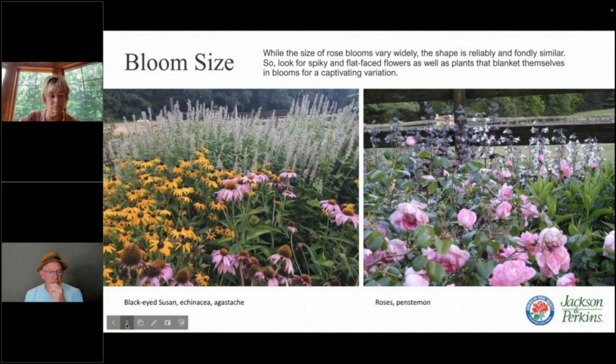The photograph on the right, in the back, is Penstemon Huskers Red. It's a bronze foliage penstemon. All penstemons are going to have that upright shape. Again, I'm contrasting that with the flower of the rose, which is round, with an upright spiky kind of flower that's more delicate. I've got the grounded growth habit of the rose up against the spiky sort of growth habit of the penstemon. Again, there is my contrast, but I'm getting it through bloom size right now.